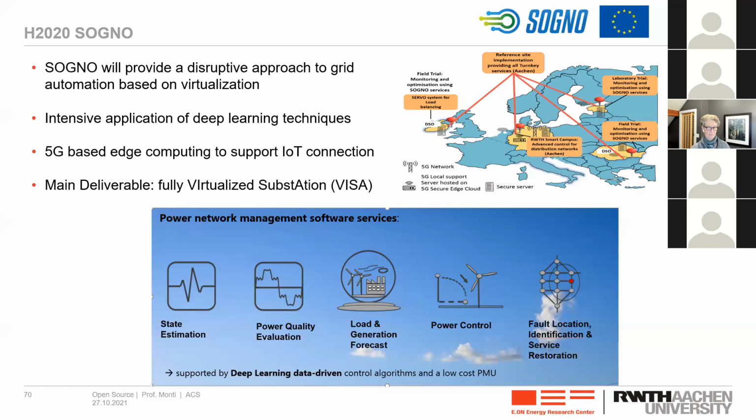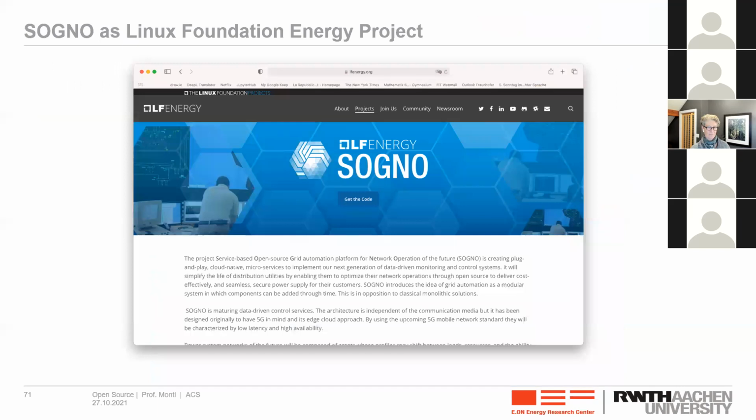What's the result of this approach? At the end of the project, we had the possibility to continue working so that things don't end with the funding. We were able to port our experience in the project and make it available to the community through the Linux Foundation. That's a very good example that starting with open source from the beginning, when you're still in the research phase and things are not mature, allows you to transition quickly at the end of a project. Normally when funding ends, projects end in some drawer and nobody uses them. But because we were open source, we were able to continue and bring it to the foundation. Now it's a very active and successful cooperation, and we are anticipating very nice development in the next couple of months.